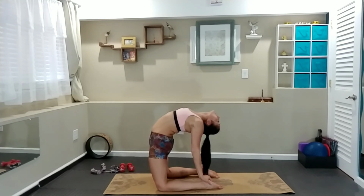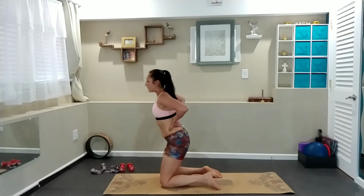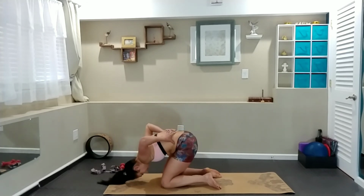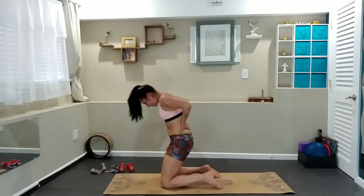And on the exhale, re-support your back with your hands and slowly come back up. Come straight through that down into your counter pose onto the top of the head. Breathing deeply. Inhale through the nostrils, exhale through the nostrils. One more deep inhale right here. Exhale, slowly come back up.